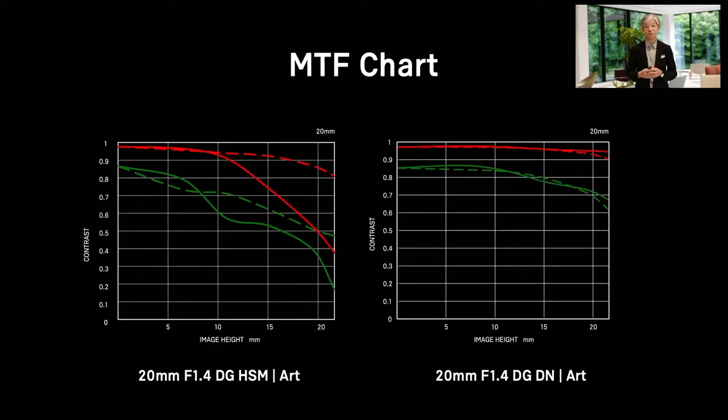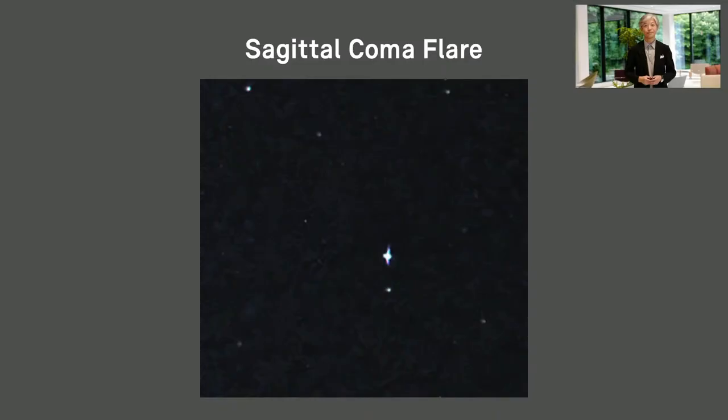Here are the MTF charts of these lenses, the existing 20mm on the left and the new 20mm F1.4 on the right. Both lenses have excellent optical quality in the center of the frame, but there's a significant difference in the optical performance in the periphery of the new 20mm F1.4. This is very important for landscape and astrophotography. Actually, we are very aware of the popularity of the existing 20mm F1.4 within the astro community, so we wanted to create something even better for mirrorless camera users.